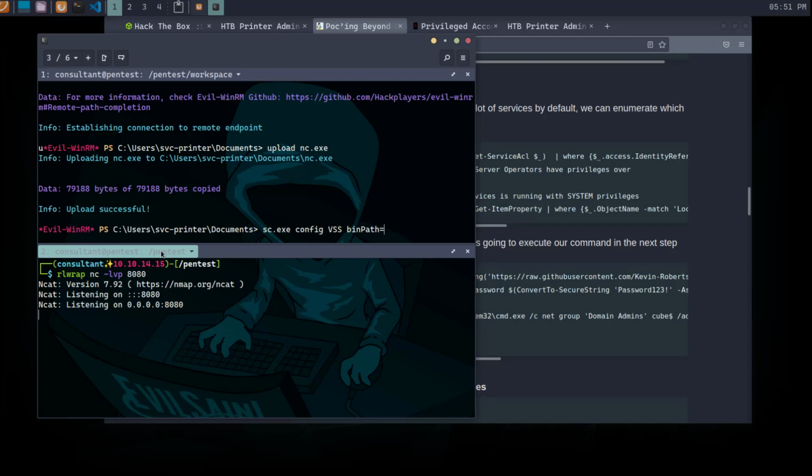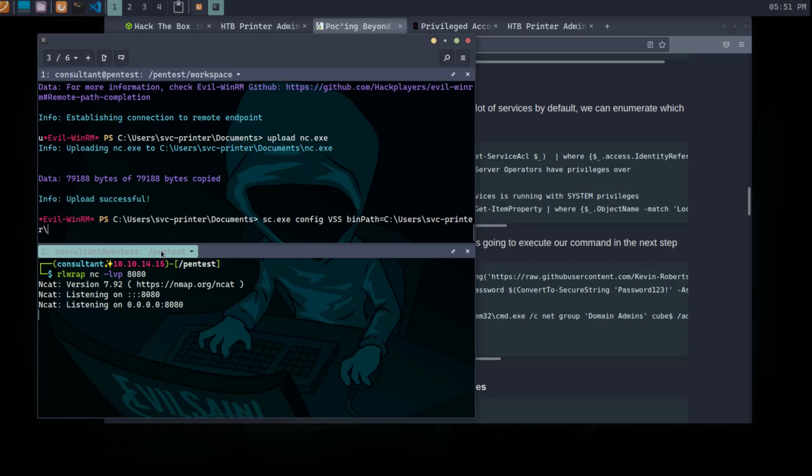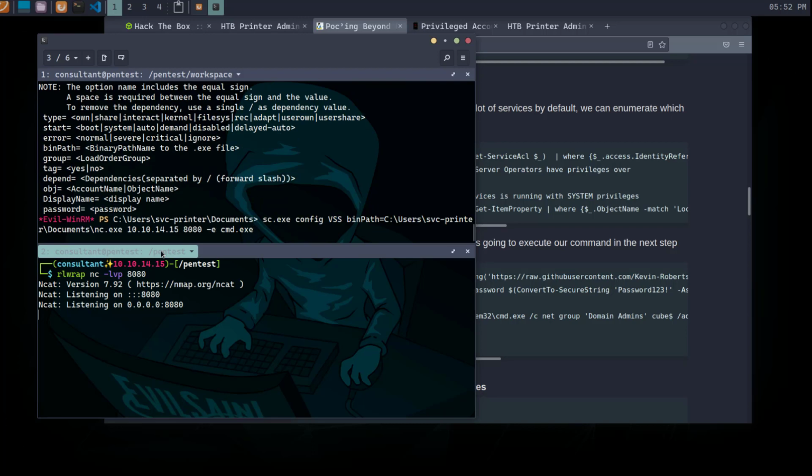If this was a Linux box, I would have used socat. Assume it's been installed. And just set the path of the service to a Netcat job to connect back to me.